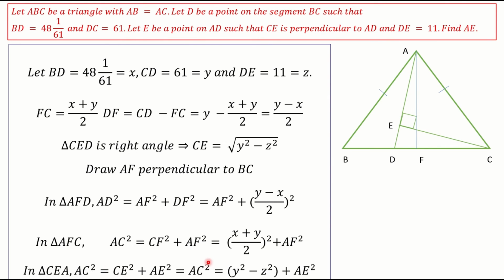Okay, let's go to the another triangle CEA. CEA, this is also a right angle triangle. So here AC square equal to CE square plus AE square. Okay. Now we got into replacing AC, right? AC square equal to y square minus z square plus AE square. AE square is a variable for which you need to know the value. And this AC square you can replace here. Then you will get only in terms of AE square and AF square. Now that AF square you replace here, then you get only in terms of AE square. Correct? So this is what we should do next.